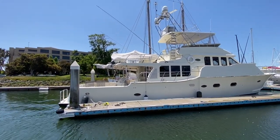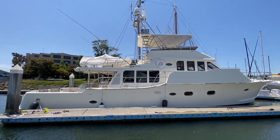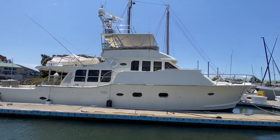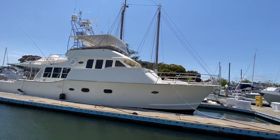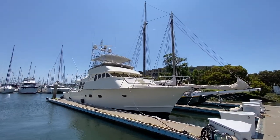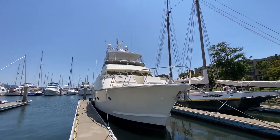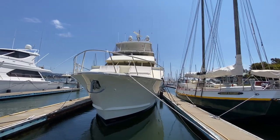Fortunately for us the slip next to Jannie Lee is open, so I've got a nice profile of the boat. The sun just came out up here in Northern California — it's a beautiful day. This boat's got the three-foot extended cockpit, it's got the flybridge option, and there's a tower up there. Just went through and turned on all the electronics; you can see the radar spinning up there. It's got brand new electronics.